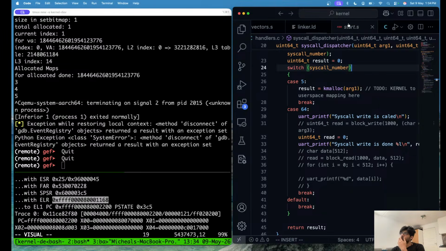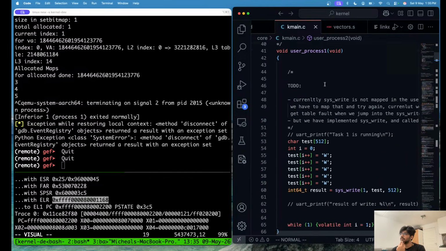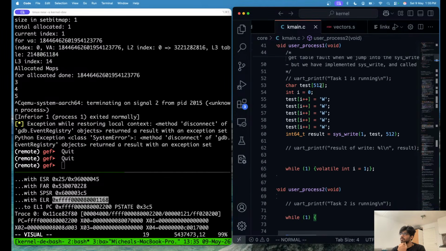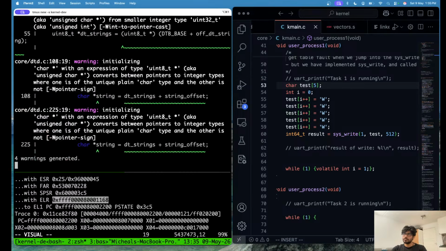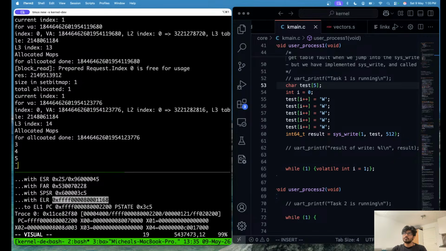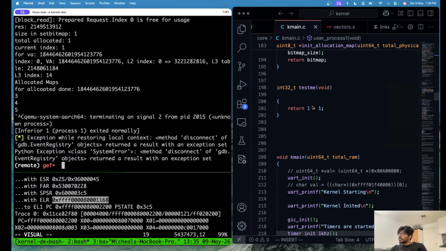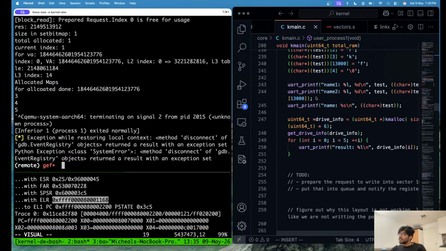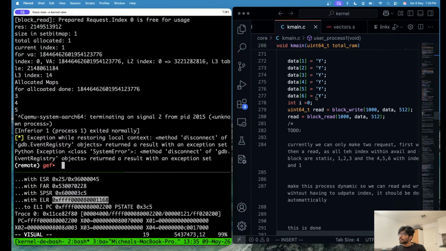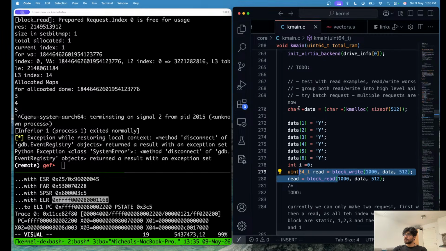Maybe it's in the top. Maybe we didn't even reach this. Yes, we did not reach this. We are still somewhere here. This is where we are getting messed up. Why? I have no clue.